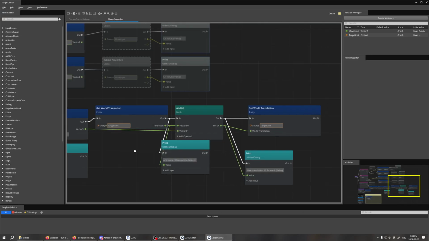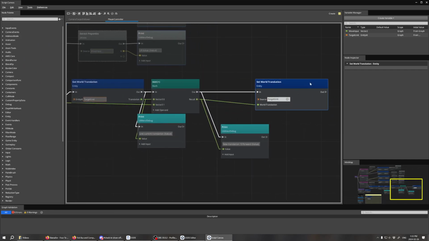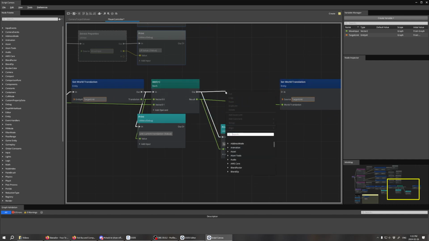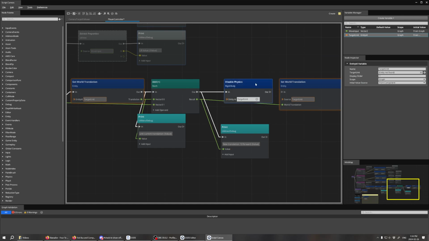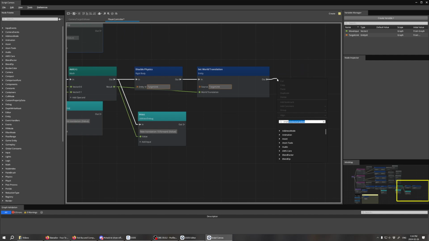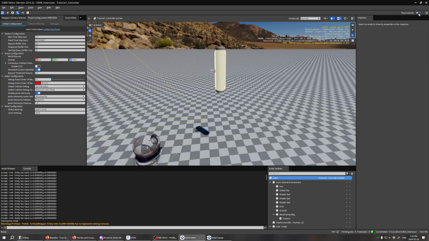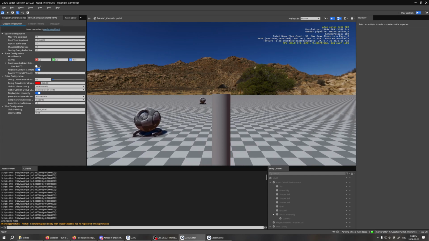Well, first and foremost, when you're doing something like set world translation, you need to actually take one step to disable physics. And so we're on the player controller, so what we actually want to do is disable the target unit physics and set world translation, and then enable physics on the target unit. This may not fix it all though, because of other timing things. So we're here, we have our thing, and we click forward, and now I move, and it worked.